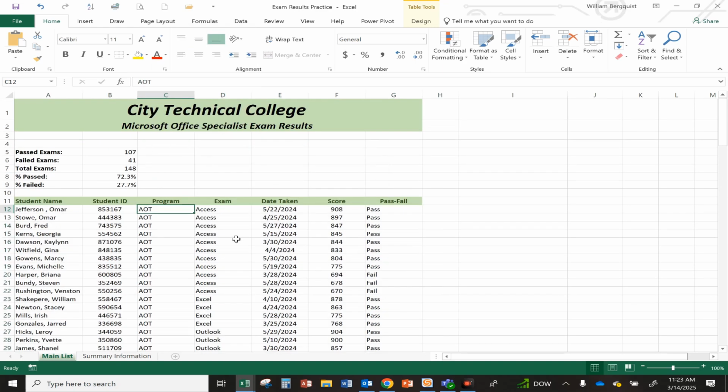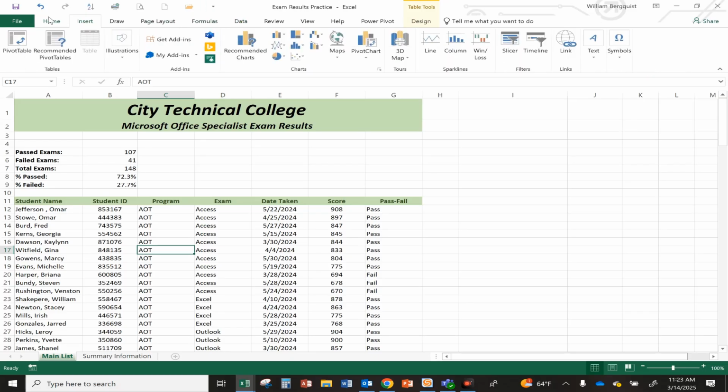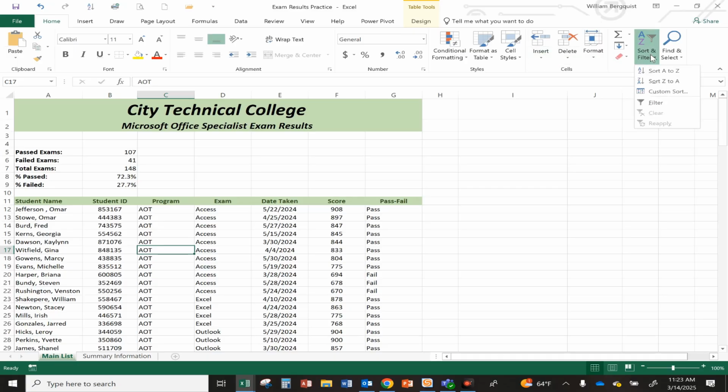Sort A to Z. Now the long way to do it is you do have a sort button up here in the ribbon. In fact, you might want to use the ribbon because you really need to know your ribbon for the certification test. You don't want to spend a lot of time looking around for something. Oh, is it here? Is it over here? Is it down here? Okay, so I'll go back to home and there's your sort right there.